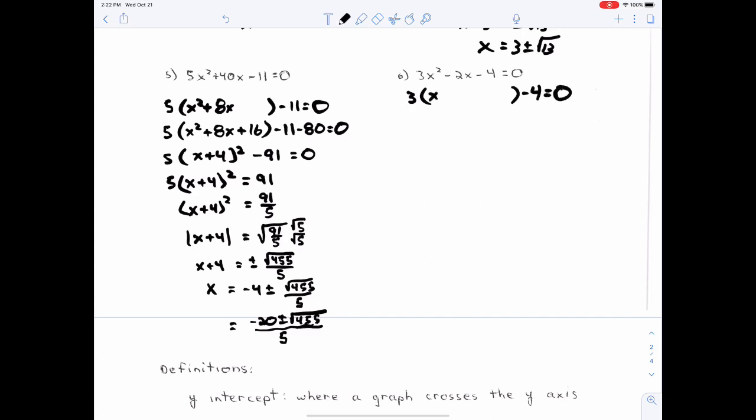And that would be x squared minus 2/3 x. Okay. Now, why is it 2/3 x? And if you have a question, ask me. But notice over here on number 5, when I factored the 5 out of each, the 5x squared and the 40, how I figured out what went in the parentheses, I just divided each one by 5. Okay? So since I'm factoring out a 3, how I decide what goes in the parentheses is I divide each of those by 3.